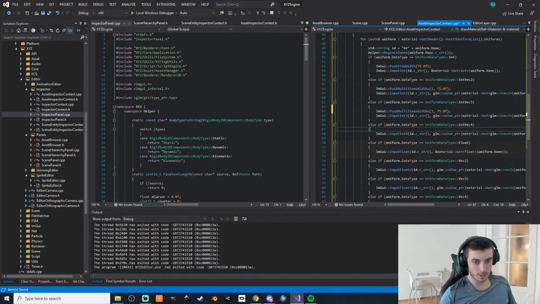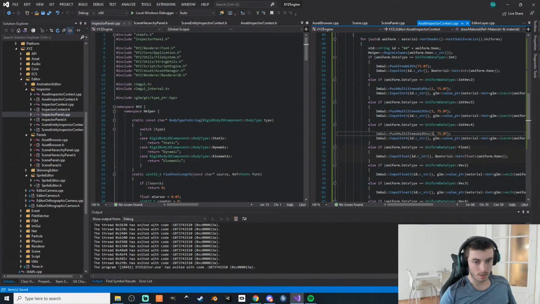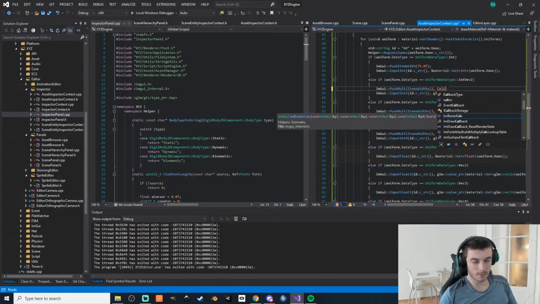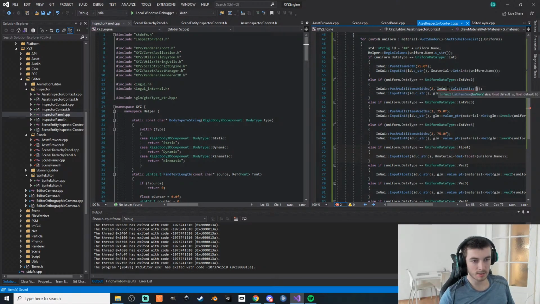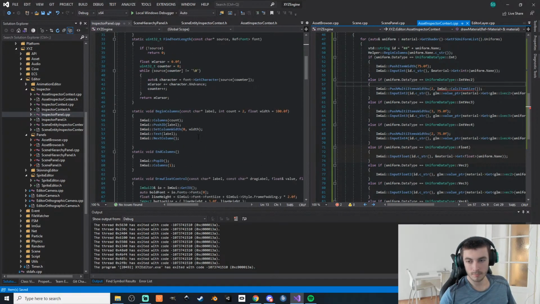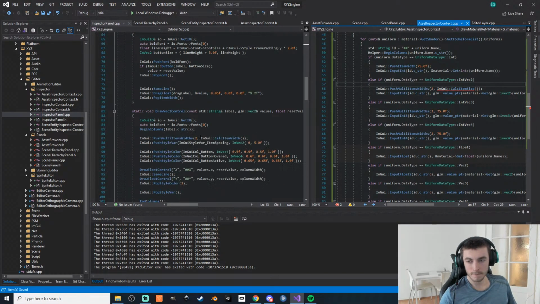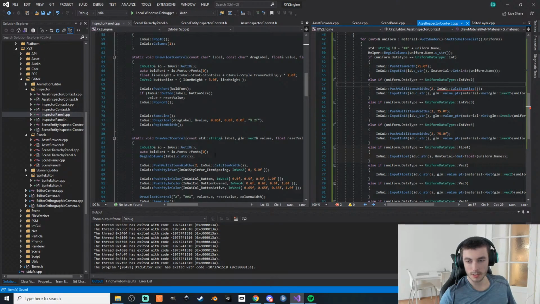Here I need 3, and or maybe I'll try calc triangle calc item size. Was it calc item width? Yeah, it was.